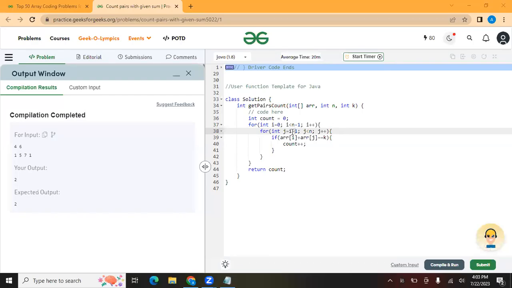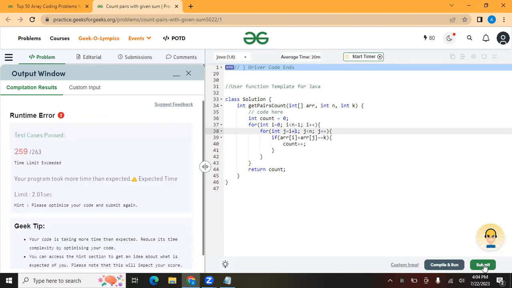Yeah. So the mistake which we were doing, we have written j is equal to i is equal to 1, which is not what we want to do. We want i plus 1. That was a typing mistake. So let's compile this code and see whether our basic test cases are getting passed or not. As you can see, our basic test cases are getting passed. But when we submit this, let's try to submit this. You can see that not all the test cases are getting passed.